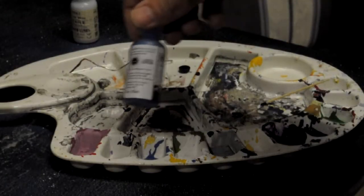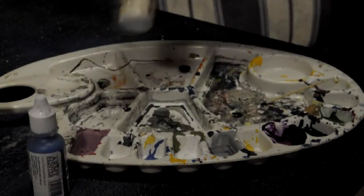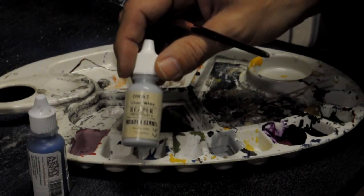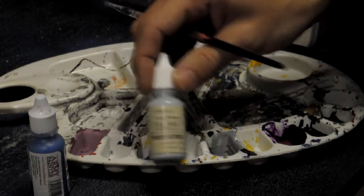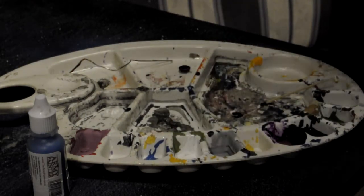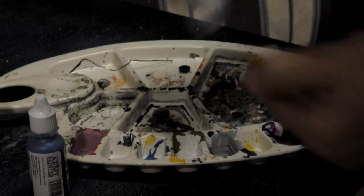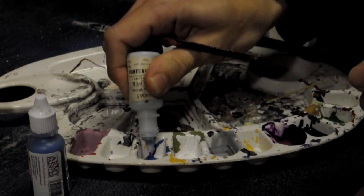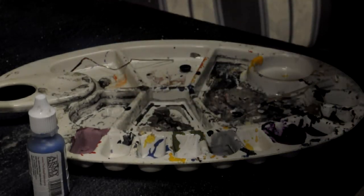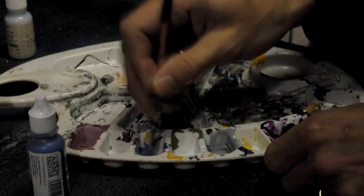I originally had this blue here. I added a little bit in there. And I could add white to it and just slowly work up like I did with the ears and everything, the white. But I got a lighter blue, a highlight blue. I'm just gonna add a little bit of that to that original blue, one drop, because I'm not using much. And I'm gonna mix that together.